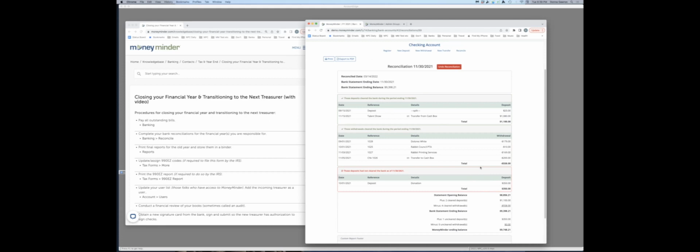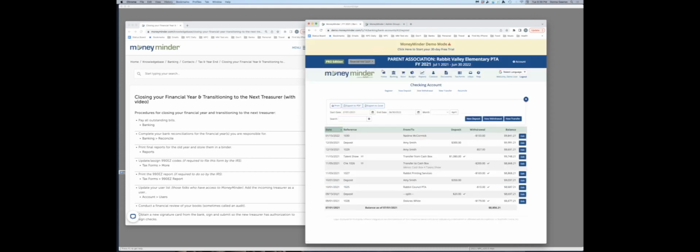Always, always, always have a look at things that haven't cleared. Deposits, especially. Deposits are like a danger sign, right? Checks, it's not unusual for checks not to clear, sometimes for weeks and sometimes maybe for months. And that may be something that you have to deal with when you've got a stale dated check, something you may have to deal with before the end of the year. But the reconciliation process is what tells you that you have a problem and that you have to have a look at it, right? So it'll either show that everything is cleared, or there might be a few items that make sense that they're not cleared, but they also show you danger things.